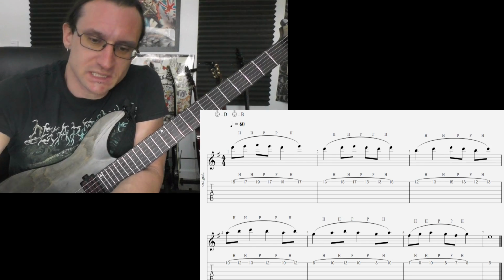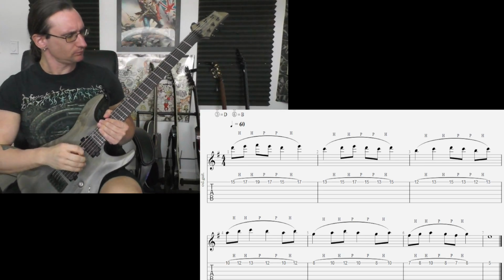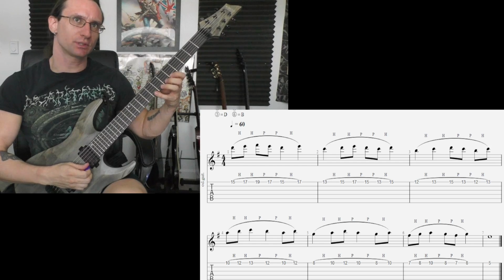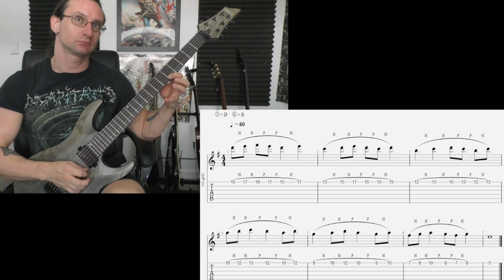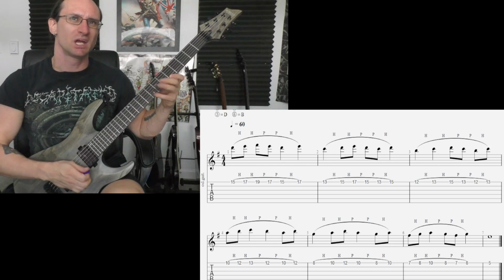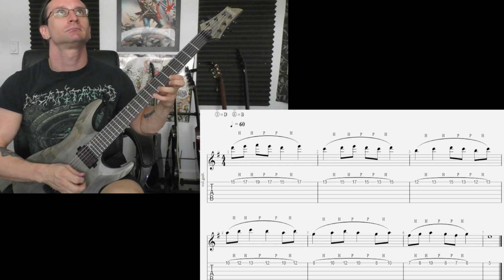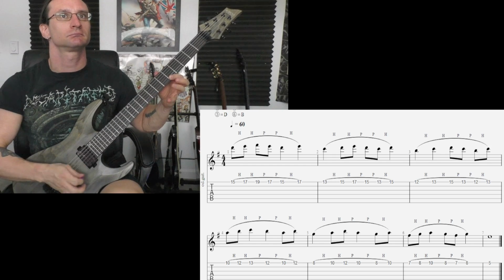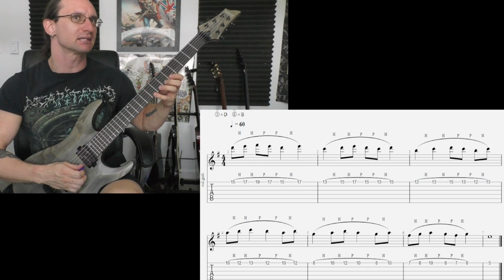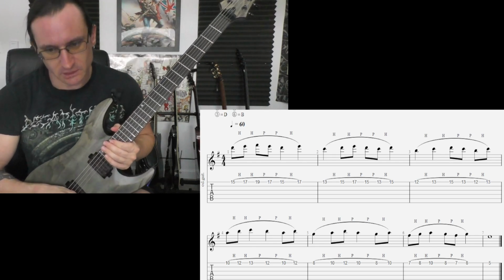So basically what I was hearing, like instead of having all three notes each pick stroke, just that one at the end there, but a lot of times it was more like, so like slowly, it was kind of like this. So sometimes, yeah, it was just two notes happening instead of three.